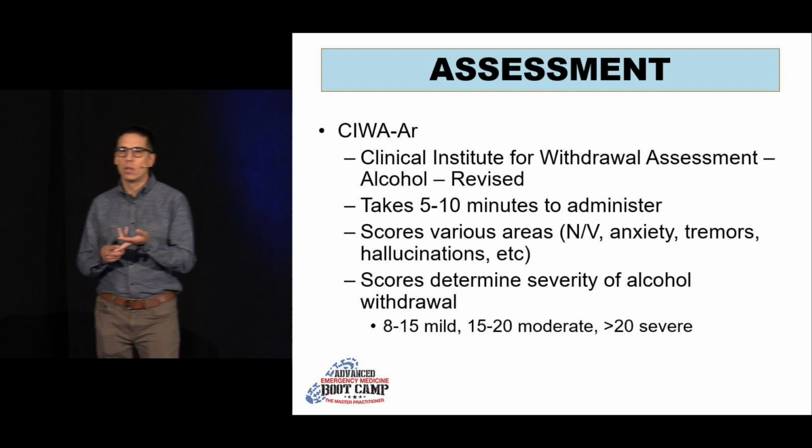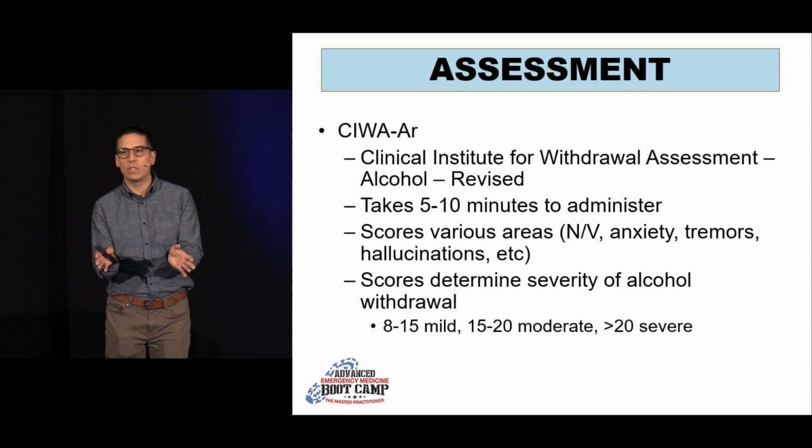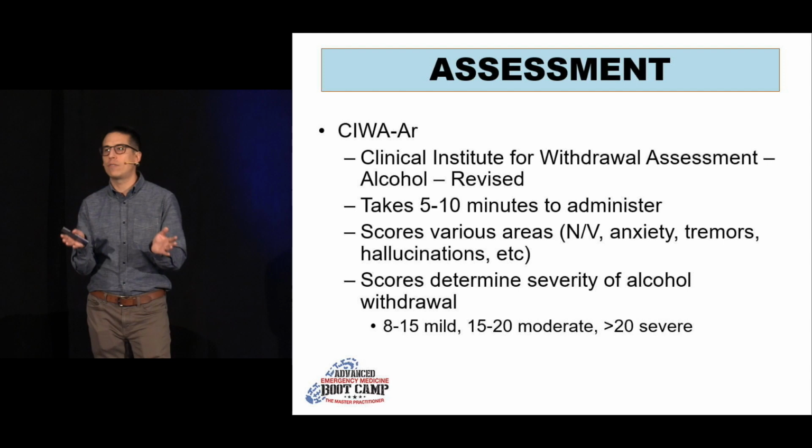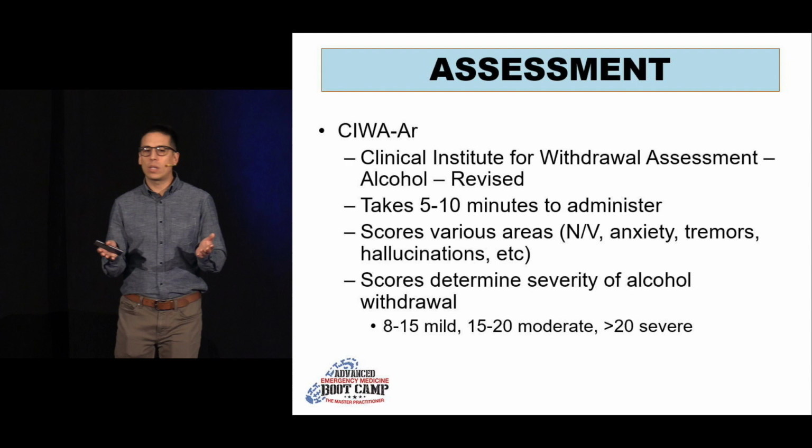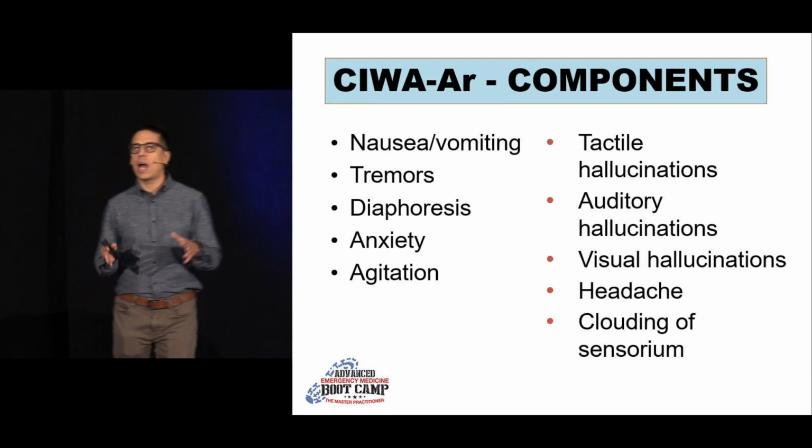There's a nice series out of the Mayo Clinic that looked at people who were getting CIWA-based treatment with benzos in the hospital and how many of them met those criteria. It turns out 48% didn't have either criterion, and about a third had only one or the other. You can think about what's on this score, and we're going to talk about it in the next slide, how these things might be adversely influenced by comorbid medical or surgical illness. That makes it really difficult to suss out who's moderate or severe.